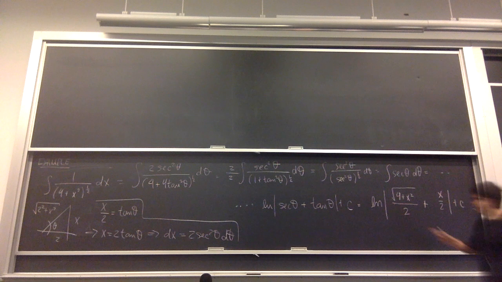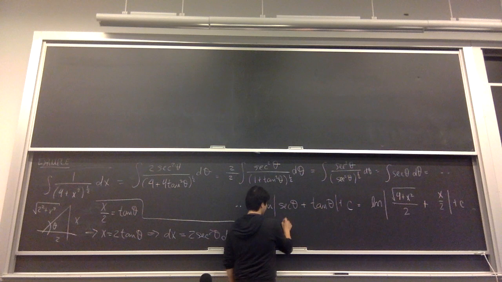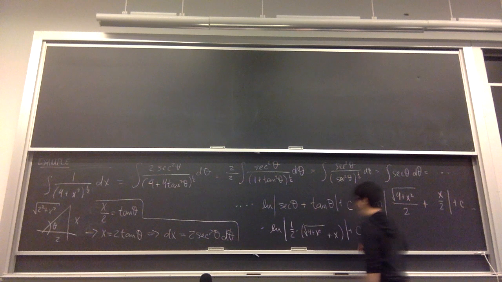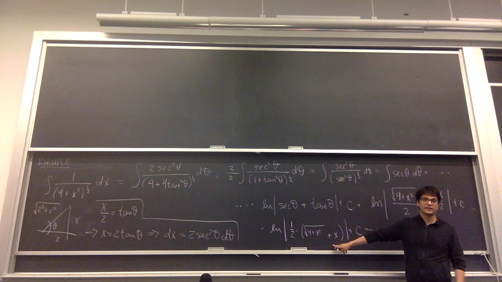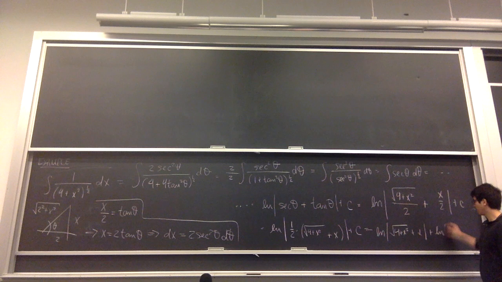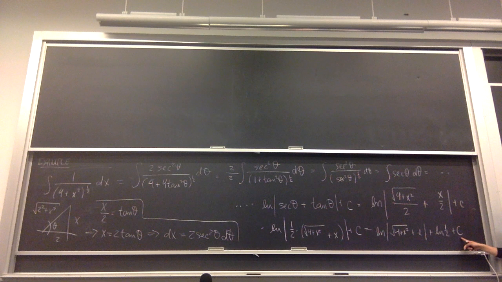I could factor out that half, yeah? So you get something along the lines of ln 1 half times the square root of 4 plus x squared plus x, plus c. But then how can I simplify the product across a ln, or a ln across a product? Well, you get ln of this plus ln of a half plus c. But since that's a constant, I don't actually need to write this. I'm just saying plus something constant. So they don't even write this. They'll just do that. So you'll see that you're very close, but you're off by some coefficient in your ln, which is actually only being off by a constant, which is already accounted for by the integral.